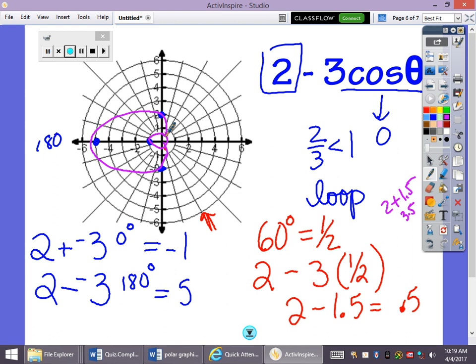Okay? So the plus is always for the 0 degree, and the minus is for the 180, because minus cosine is negative 1 at 180, cosine is positive 1 at 0. Good? All right. So you want to finish the matching for homework, and you can rewatch this video if you need to.